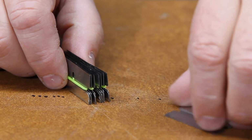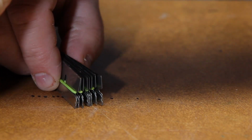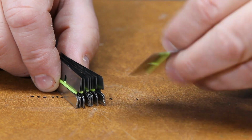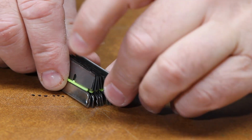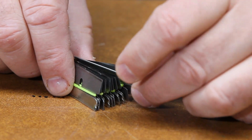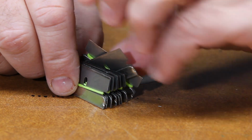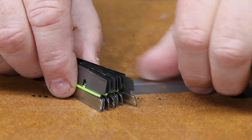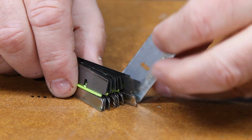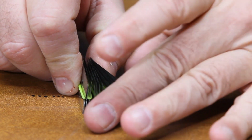There we go. Not a rubber band. My last rubber band, and not rubber band. One keeps wanting to be wrong side up on me there. So now we've got the important part. We've got them all stacked in an order.